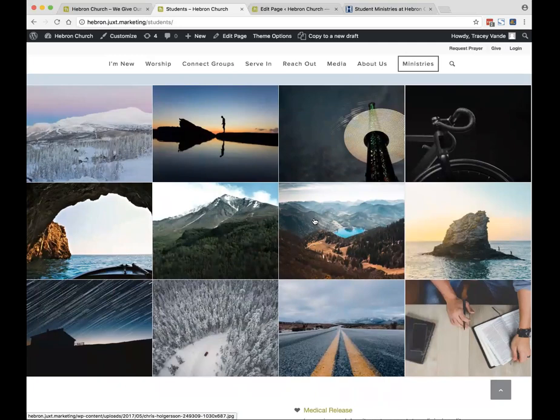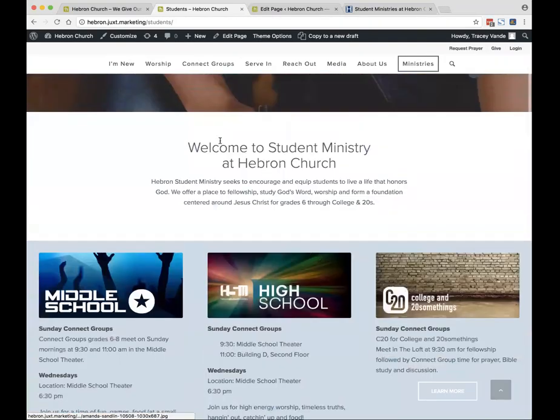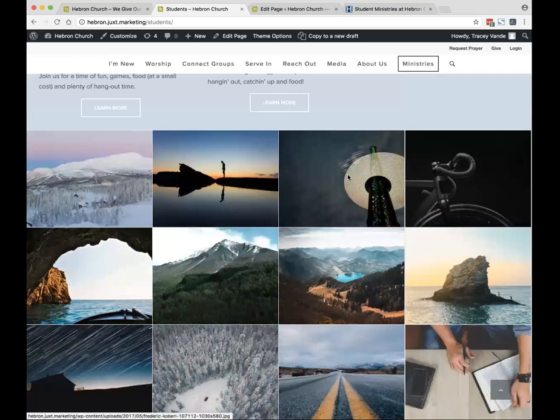So we just wanted to show you guys an example of what you could use a gallery for. What we're thinking of is, let's say D-Now weekend is over, and you guys want to say, we had an awesome D-Now weekend, check out a gallery of pictures that we took over the weekend. So this is just a photo gallery that you guys can use. You might put a heading above it. We could reuse this heading right here over it and say D-Now weekend pictures or something like that. We just wanted you to see that there is a gallery option, how it would look, how it would function on mobile and stuff like that.